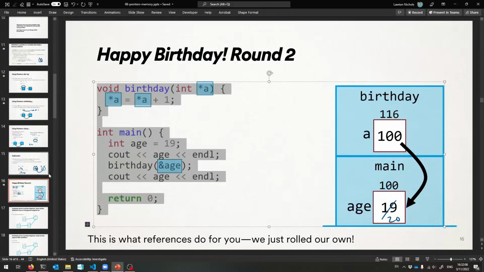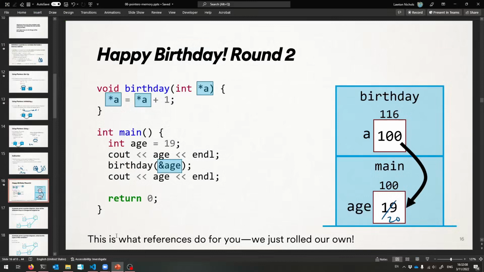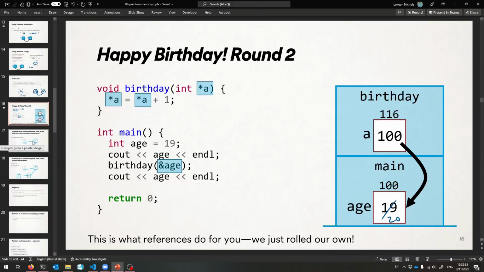Okay? And so, secretly, when you use a reference, C++ is handling the pointer manipulation for you. It's putting the stars all over the place. That is secretly what references are doing for you. Okay, they're using pointers. And so I was kind of wrong to say that they don't take up any memory of their own, but they are just one box. They're just a box holding an address, which is much better than a giant vector, for example. Okay, so that is call by address, using pointers to do things for you. Okay, using those addresses of other things.